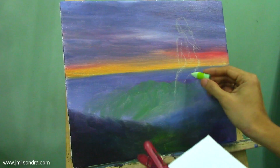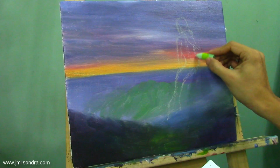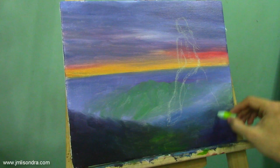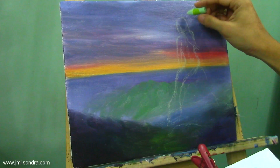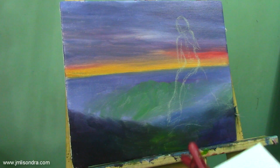Then we're gonna do the tail here. So this will be some huge rocks here, guys. Okay, there's something wrong with the proportion, but I'll just retouch here. Okay, so anyway, guys, we can retouch that later if there's something wrong.